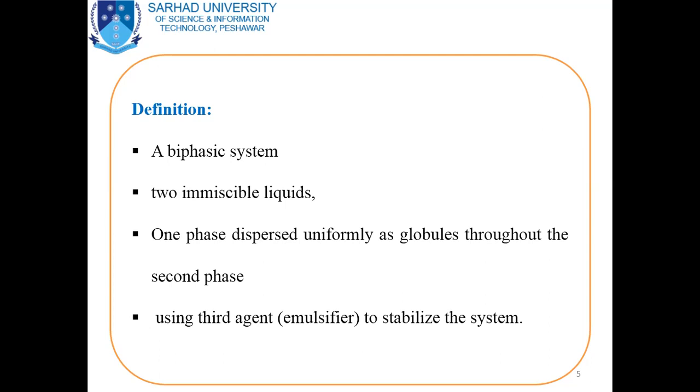In pharmaceutical emulsion, there are two phases, or immiscible liquids. One is water and the second one is oil. Either oil or water is dispersed in the form of small droplets in the second phase, that is termed as dispersion medium. The dispersed phase is also termed as internal phase, while the dispersion medium is also termed as external phase. There is no need for confusion between these terminologies, which are used synonymously: internal phase or dispersed phase, and external phase or dispersion medium.